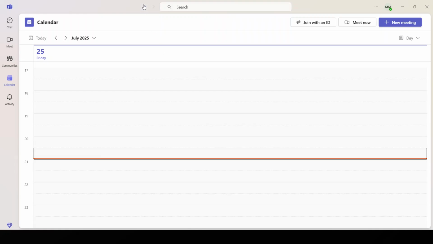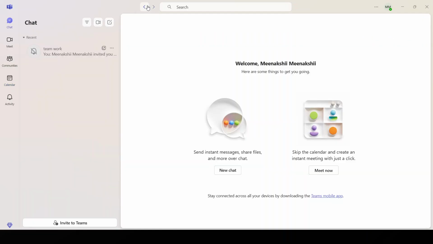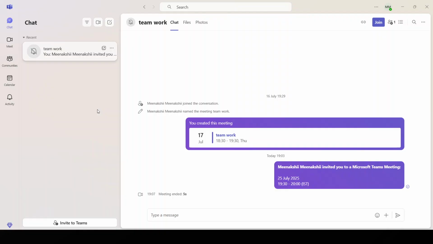In today's video, I'm going to teach you how to send a GIF in Microsoft Teams. Whether you're looking to add a little fun to your messages or just want to express something more visually, GIFs are a fantastic way to do it. Now, let's walk through the entire process to make sure you can do this with ease and confidence.